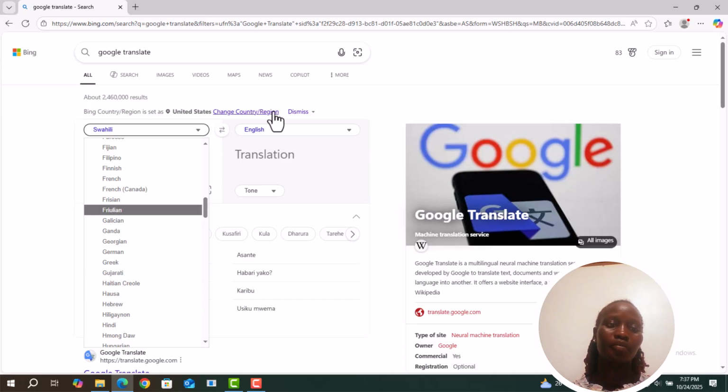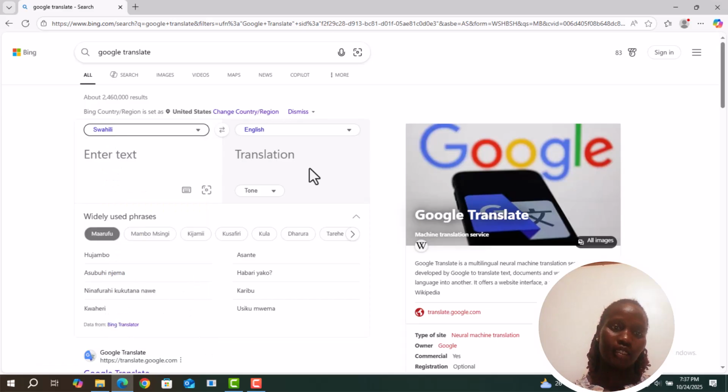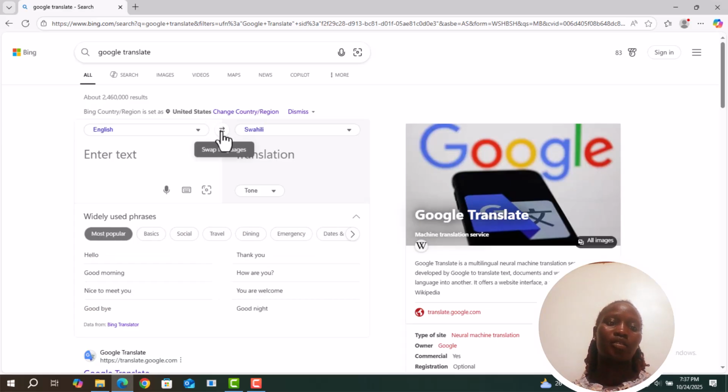So for me, I'm going with Swahili, because assuming I'm in a place where they speak only Swahili. So I come and interchange. I want to translate English to Swahili. You can either enter text, or you can speak from here. You can record your voice and it changes into writing.